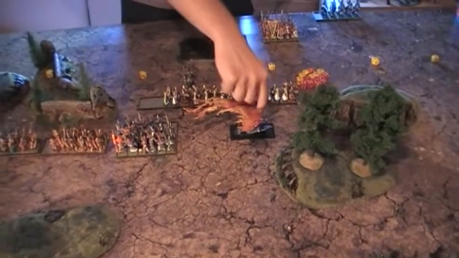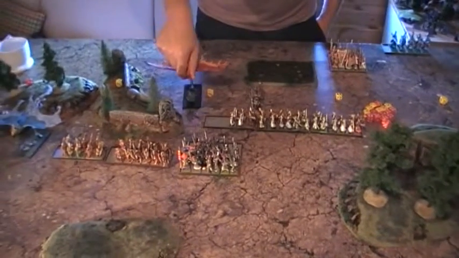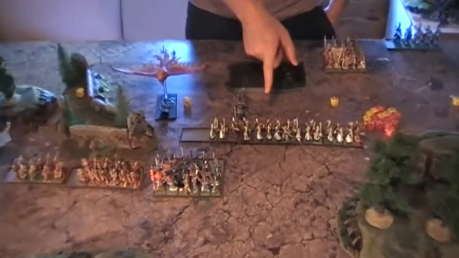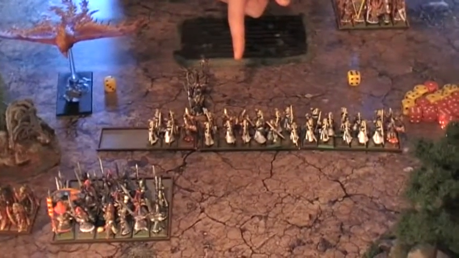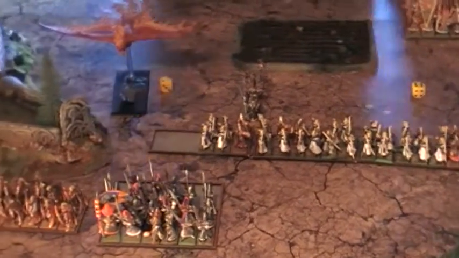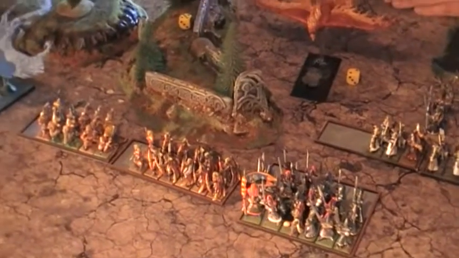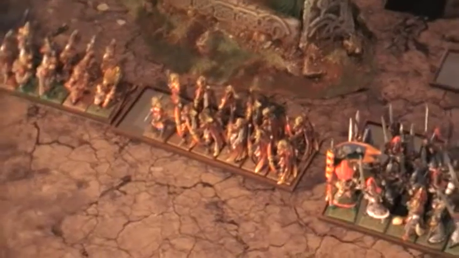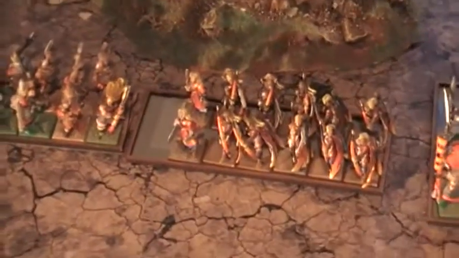This is my high elf list of today. I have 30 archers with a musician and banner of speed. Nothing is deployed yet. 21 swordmasters with the full command group. 12 Queen's Guard with musician. 10 Lion Guard with the musician.